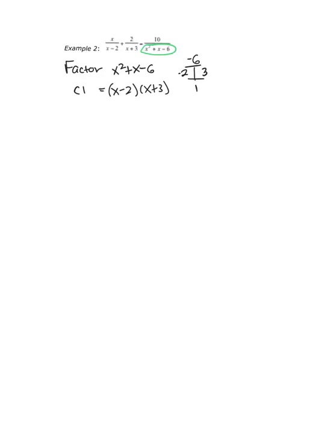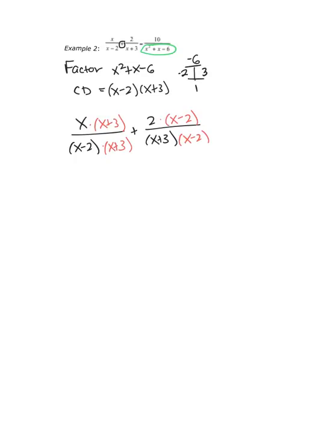So this is our common denominator. We actually have to add in this problem. There's an addition sign here, so that's going to be an additional step as well. On the first fraction, the factor that I'm missing is x plus 3, so I'm going to multiply by x plus 3 on the top and the bottom. On the second fraction, I am missing the x minus 2, so that's what I'm going to multiply by on the top and the bottom. After the equal sign, the fraction with the 10 on the top already has the common denominator, so I'm not going to touch it. I'm just going to leave it alone.